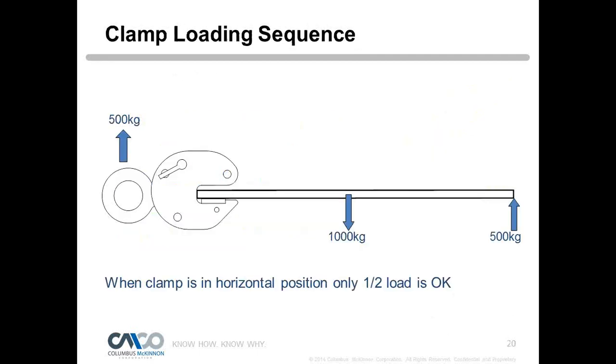So let's go through the loading sequence. And here's the vertical plate clamp, and a vertical plate clamp in the horizontal position is only good for half its load. It's really not efficient. So you don't want to lift plates horizontally. Put a vertical clamp in each side of a plate and use it to lift the plate horizontally. But we're just going to show here a vertical lift.